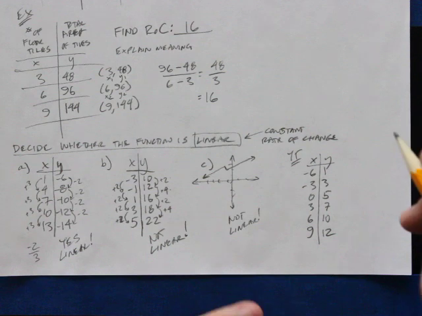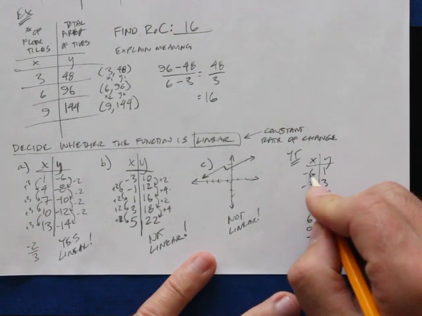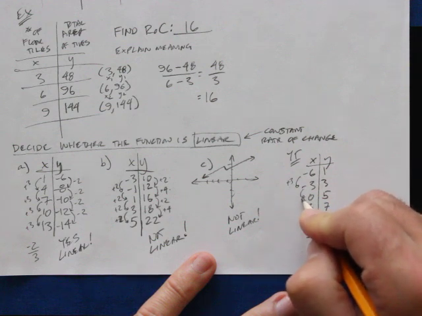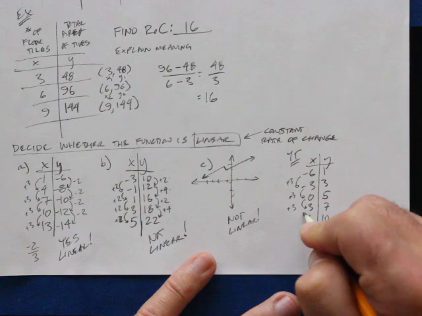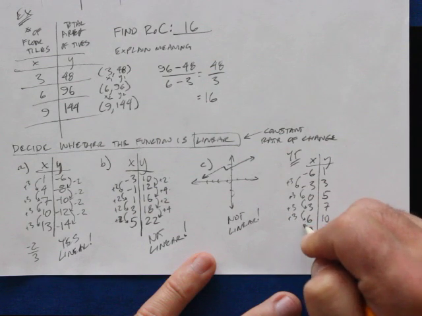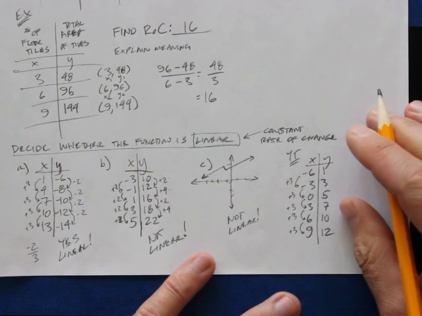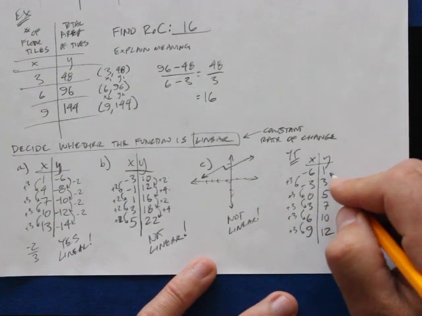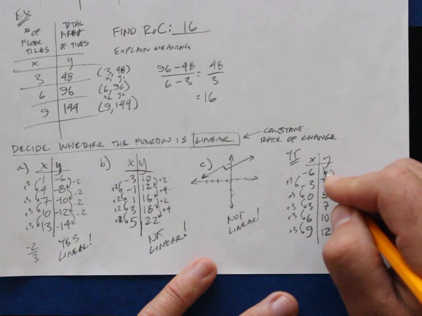All right, let's see how you did. So you should have looked at this -6 to -3 and said that's +3. -3 to 0, that's +3. 0 to 3 is +3. 3 to 6, +3. 6 to 9, +3. Okay, we got a constant rate here of movement for the x values. Let's see if the y values are the same.